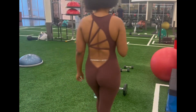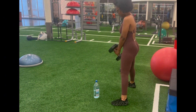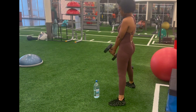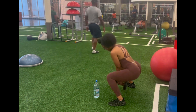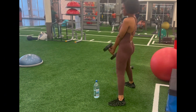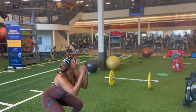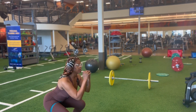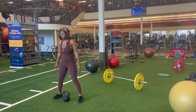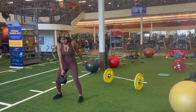Now I've got some dumbbell squats — this is with 30 pounds. I need to do three sets of ten. If I'm doing a heavier weight, I'll do less reps. We're about to do some jumping squats real quick, let's go. This right here is a rotating squat. Like I said, you can do a lot of these exercises at home as well.